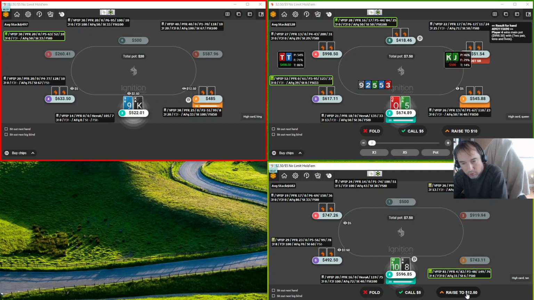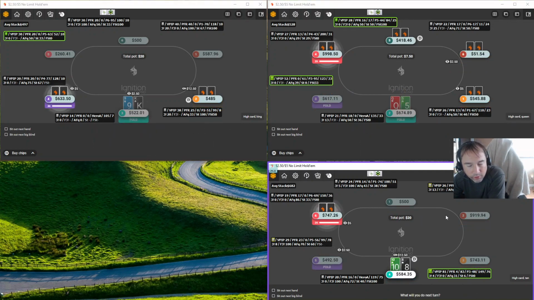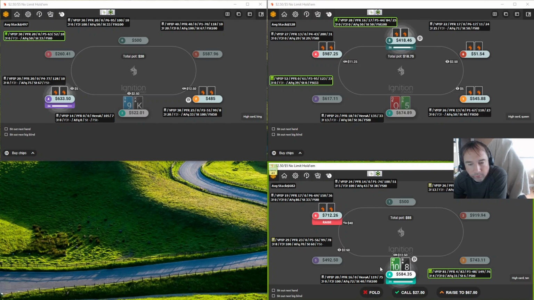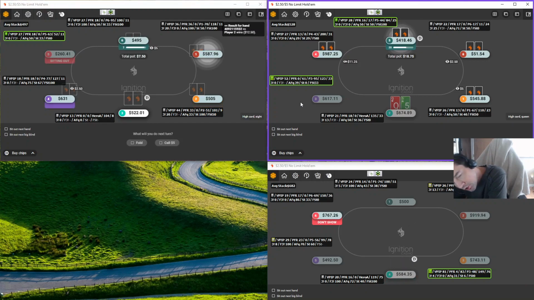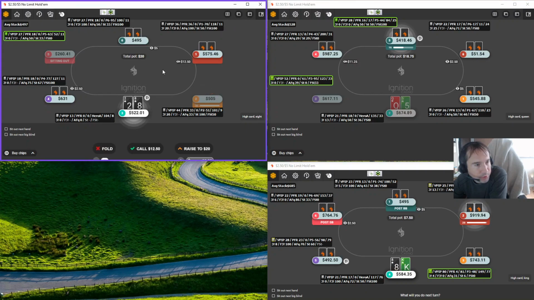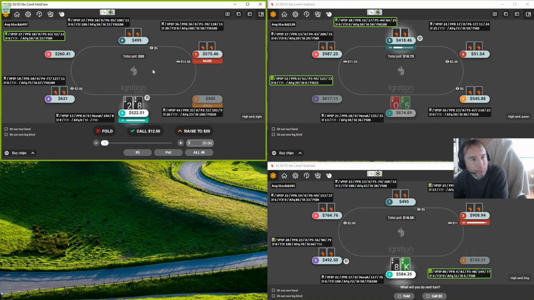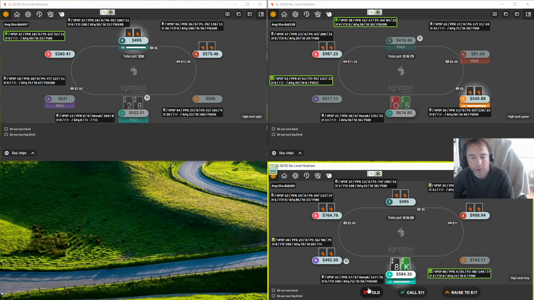Lower right-hand table, I will open 10-8 from the button using a 44% range, right around the bottom of my button open range here. I get 3-bet, and since I'm at the bottom of my open range, I'm just going to go ahead and fold even against that smaller sizing. Continue more against that very small sizing, but continuing more with hands like suited connectors, pocket pairs, suited Broadway cards. Off-suited trouble hands are going to still be mostly in the fold range.